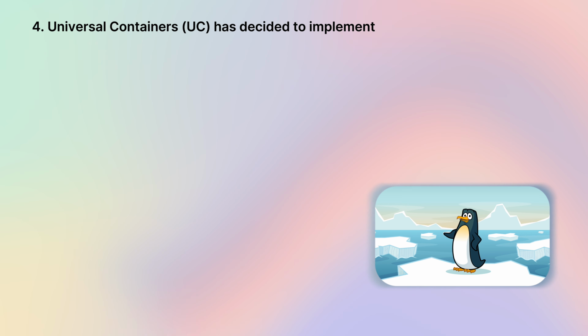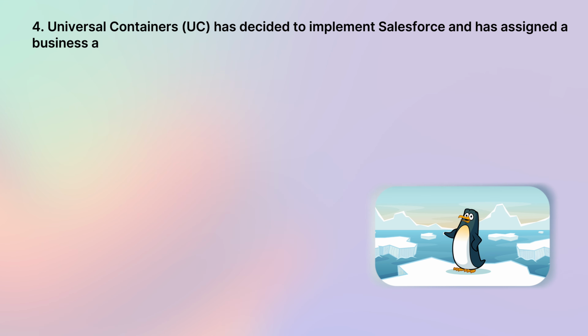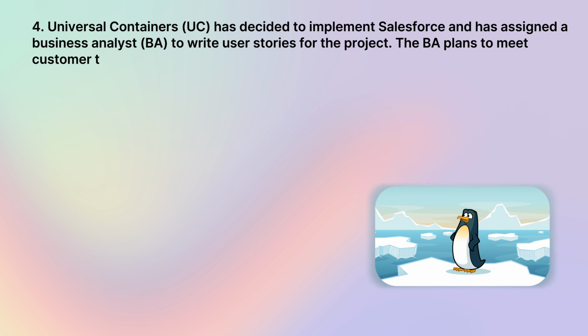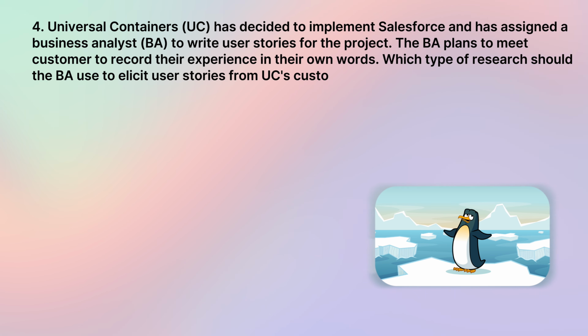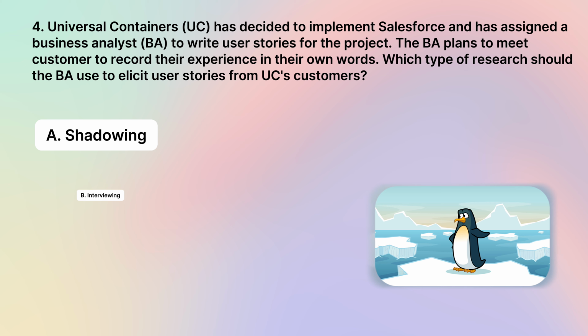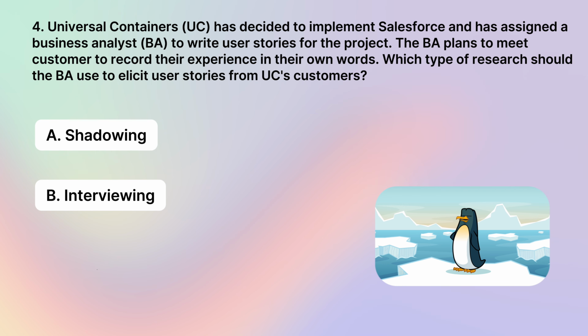Question 4. Universal Containers, UC, has decided to implement Salesforce and has assigned a business analyst, BA, to write user stories for the project. The BA plans to meet customers to record their experience in their own words. Which type of research should the BA use to elicit user stories from UC's customers? A. Shadowing. B. Interviewing. C. Behavioral.